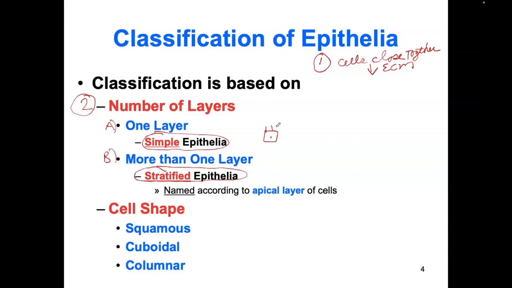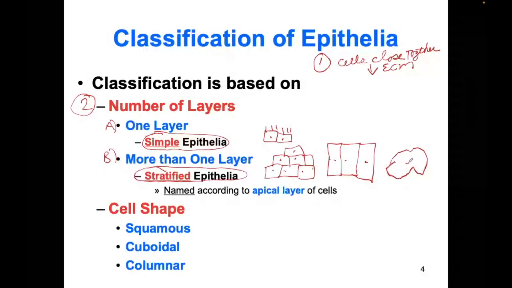So if we see one cell layer like this, that's simple. But if we see more than one, then it's going to be stratified. Now that's true whether we have these cube shapes, whether we have shapes that look like these tall columns, or whether we have these very irregular shaped types of cells. So when we see these square ones, we call them cuboidal. When we see these tall buildings, we call them columnar, like columns. And when we see these flat, irregular shaped cells, they're called squamous cells.